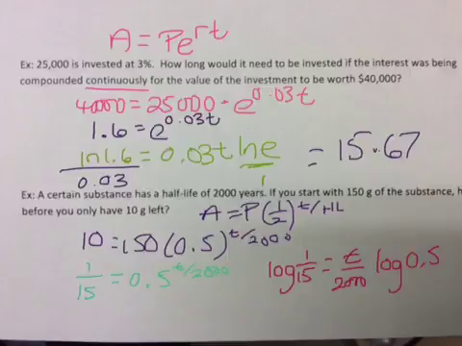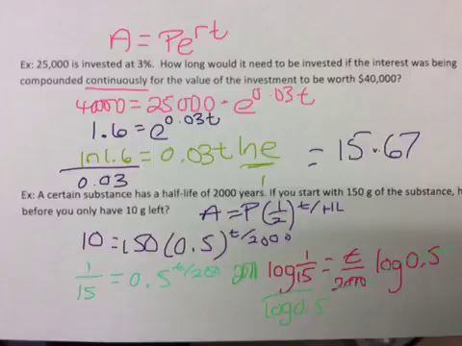Okay, now a couple things are happening to t. t is being multiplied by the log of 0.5 and it's being divided by 2,000. So I'm going to undo both of those things at the same time just for the sake of time here. So that means I have to times both sides by log of 0.5. I'm sorry, no, I don't times both sides by the log of 0.5. I divide both sides by the log of 0.5. Let's try that again. Divide by the log of 0.5, that cancels that, and times by 2,000. Because t is getting divided by 2,000, we want to times it by 2,000.